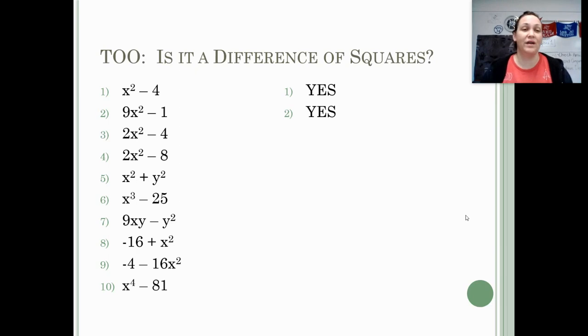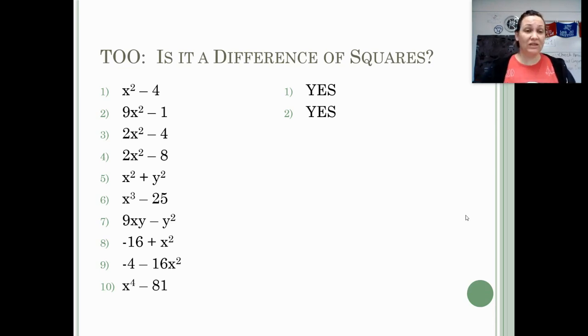For the second one, you do have to be able to take the square root of the 9 and the x squared, but 9 is a perfect square, so that's fine. And 1 is a perfect square, so I always get a lot of students who forget that you can square root the number 1. It is 1, and it's on that list that you wrote earlier.